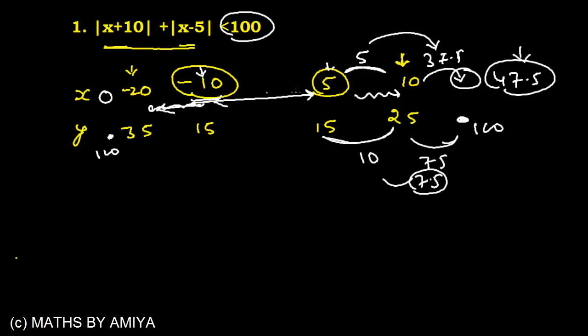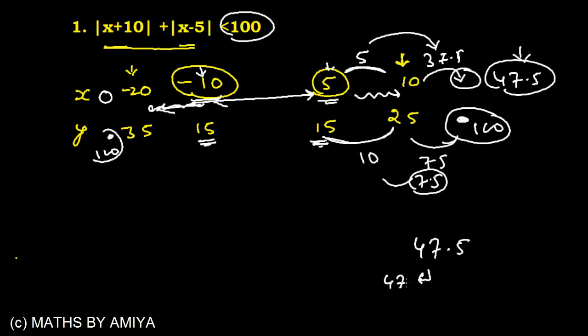I'm again repeating. We find the roots and the corresponding x and corresponding y for the corresponding roots. Then we'll get the values 10 and 25. We'll get 10 on the extreme right and minus 20 on the extreme left, and we'll get the corresponding y. We check. We are looking for the 100 which is on the extreme right or the extreme left because it's increasing. In this we are not getting 100, in this we are not getting 100. 100 should be extreme right. In this bracket we are not getting 100, in this bracket we are getting 100 because it is extreme right. So 47.5 is our one critical value, but we are looking for the integer, so the integer is nothing but 47.